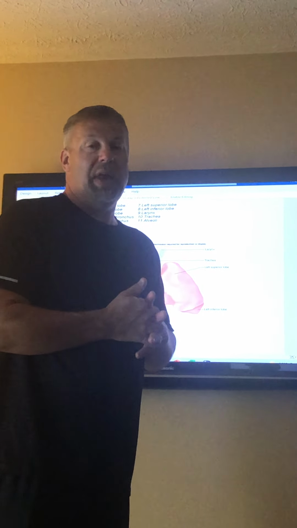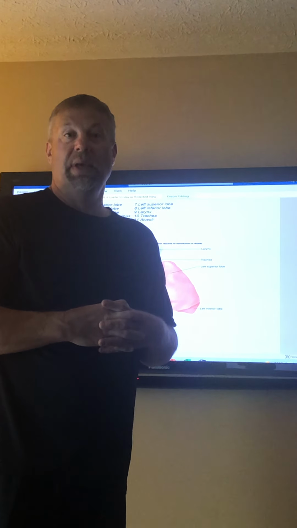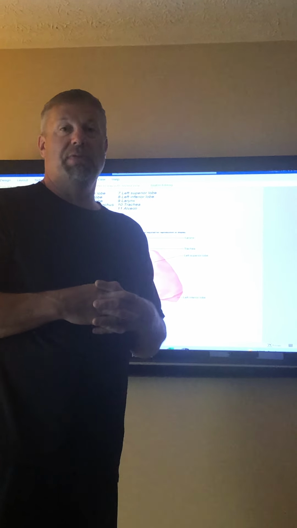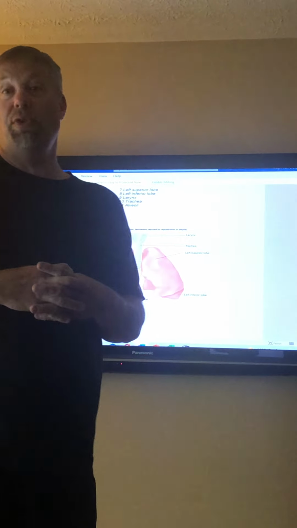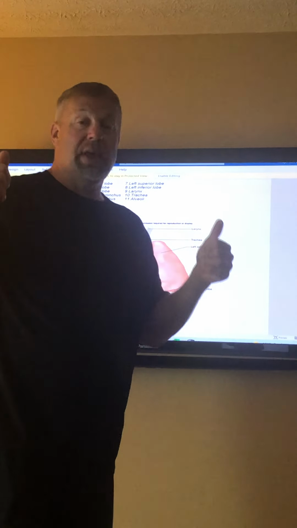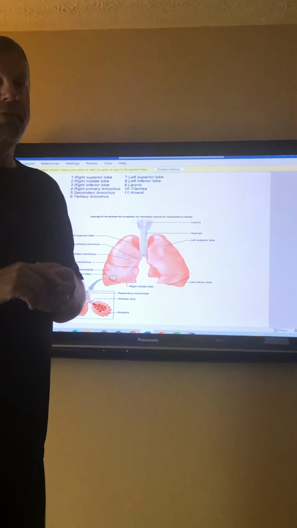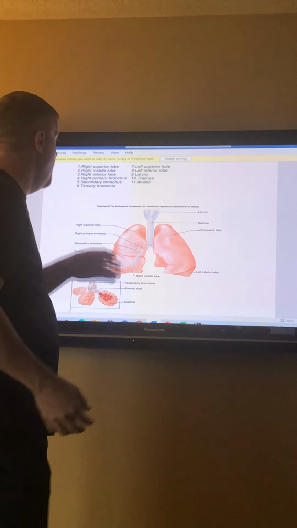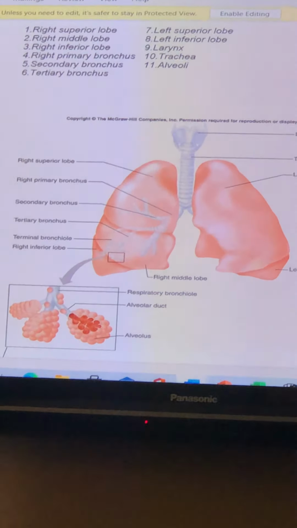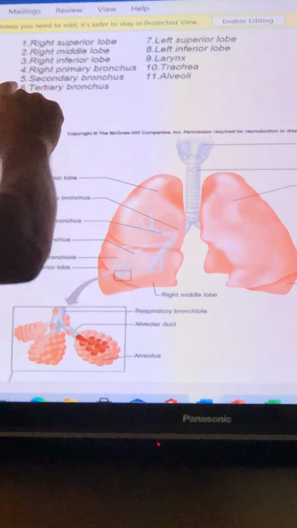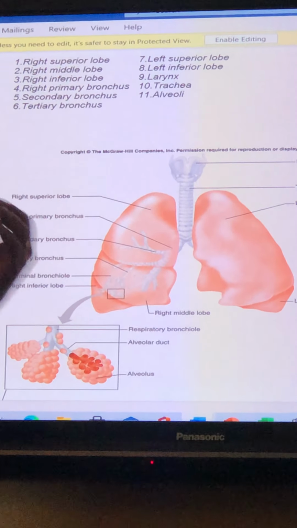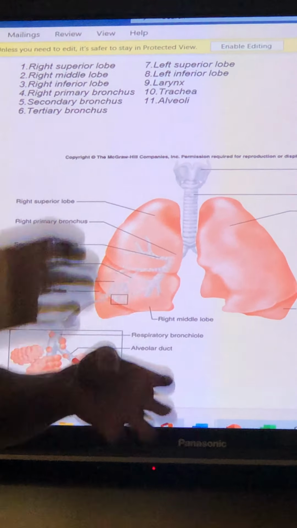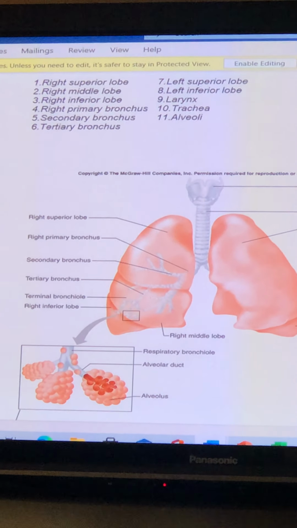Especially if more than half of you didn't watch the review. You know, the reviews are here for your benefit, and more than half the students didn't watch the review. So if you did, you were miles ahead on the exam. But the physiology is what makes this more difficult. So we have a list here. What I'm going to do here, number 5 and number 6, mark them off. Secondary and tertiary bronchus. I'm not going to make you know the whole bronchial tree.